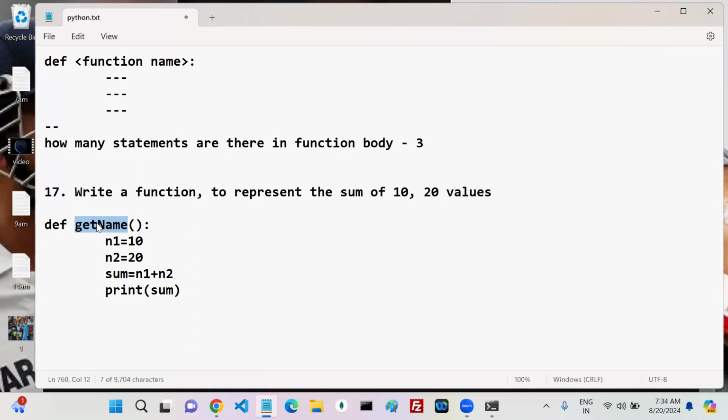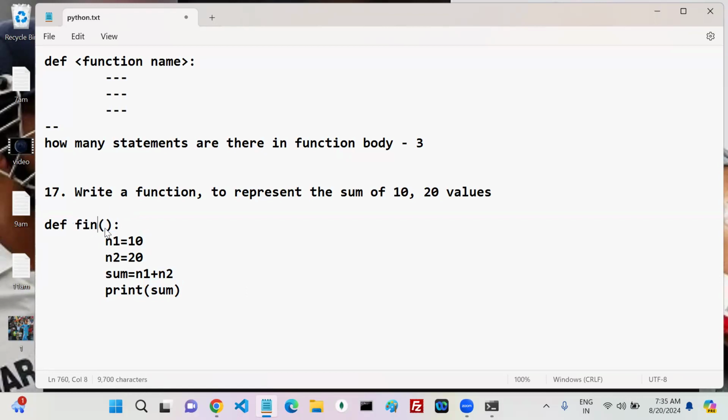Get name means it is expecting Sachin Dhoni, but here you are giving me something else, right? There is no relation between the functionality and your function name. The syntax is 100% valid, but here the naming convention is important. Whatever functionality is handled by the function, that function name should represent that functionality. You have to give a meaningful name.